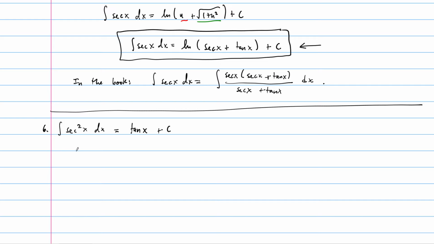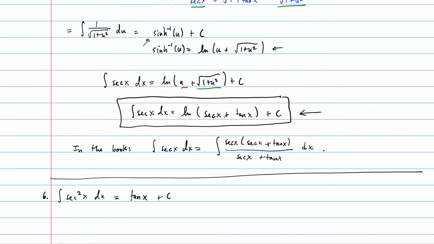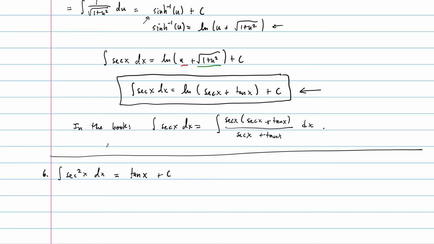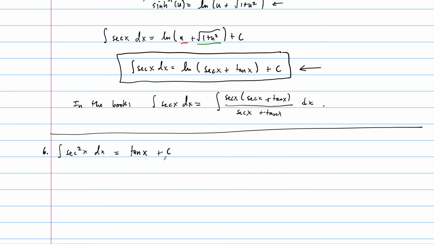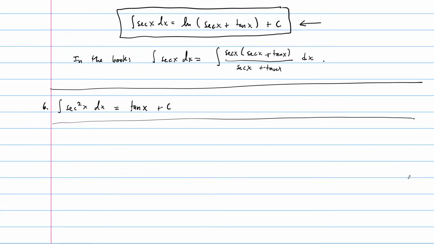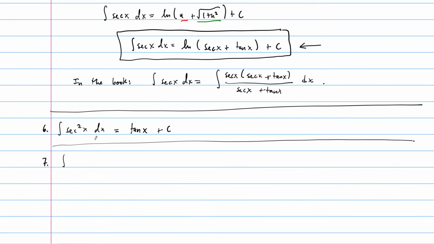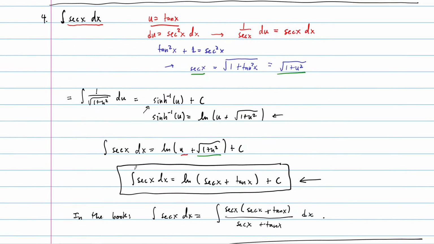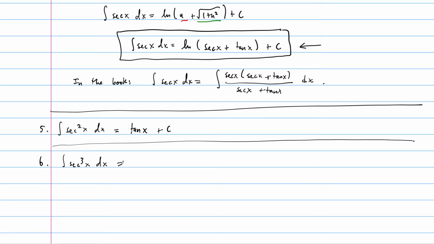So we like it when secant is squared, right? Secant by itself, hopefully we remember it, but if you don't remember it, it takes a little bit of work to get to it. Secant squared is very straightforward, right? It's just tangent x. And so then I'm sure you're wondering what happens if we move to, am I numbering these right? No, this should have been number 5. All right, so what happens if we then go to secant cubed, right? So this will be number 6. Secant cubed x dx. Well, secant cubed is just secant times secant squared, right? And we just did each of those, so let's see what happens here. Integral of secant x times secant squared x dx.